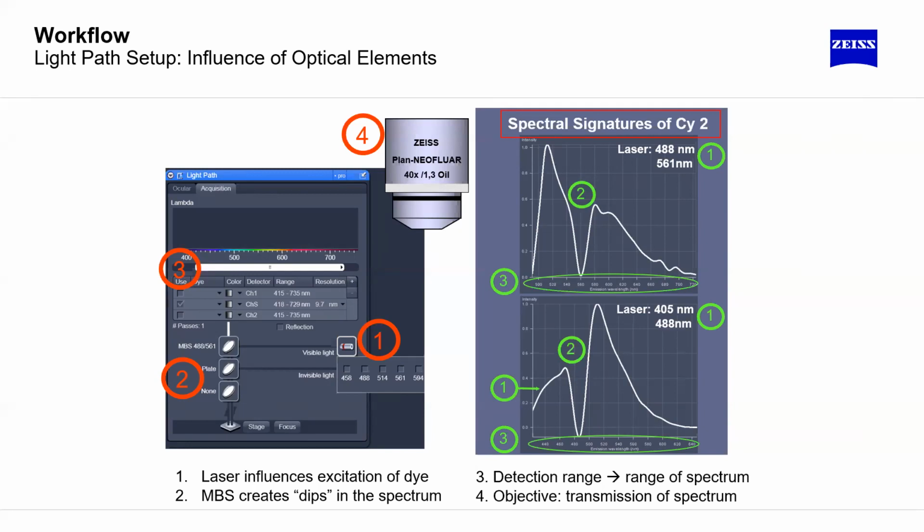And finally, objectives have their own optics. They have an inherent ability to transmit light differentially in different parts of the spectrum. So it is important to use the same objective. Of course, you should choose an optimal objective for what you're trying to do and keep it the same between the experiments. In my experience, keeping all these parameters the same is sometimes hard to remember. So a great tip is to use the reuse button. In the Zen software, there is a reuse button that will copy all of your settings from one experiment to the next. So you can make sure you don't change anything and nothing goes unnoticed.